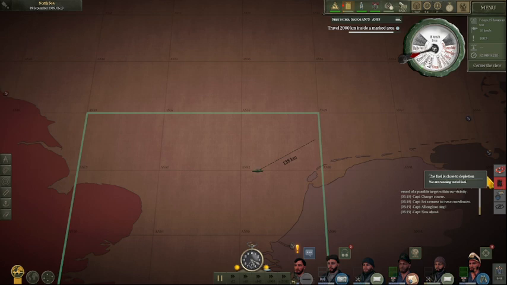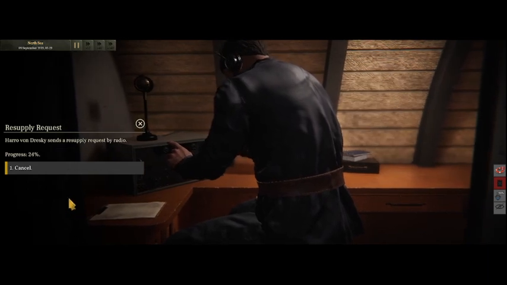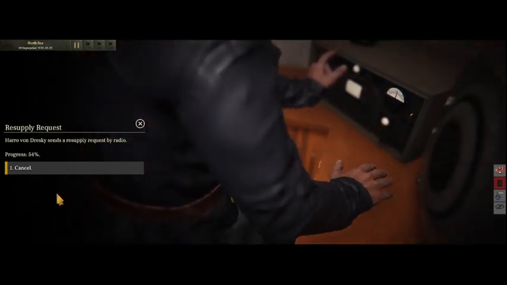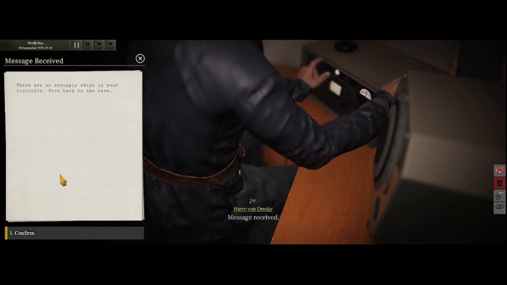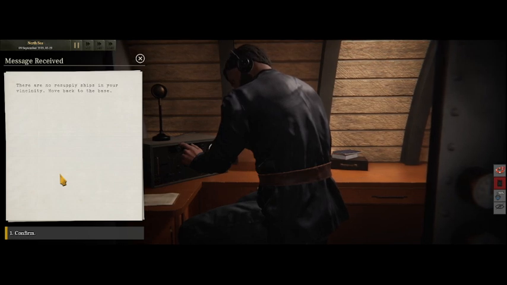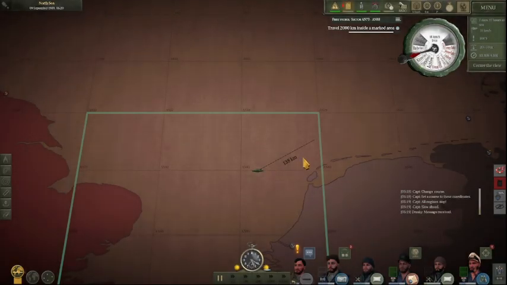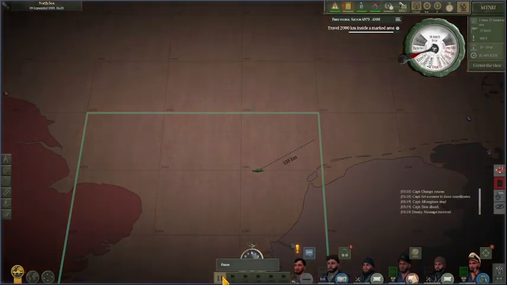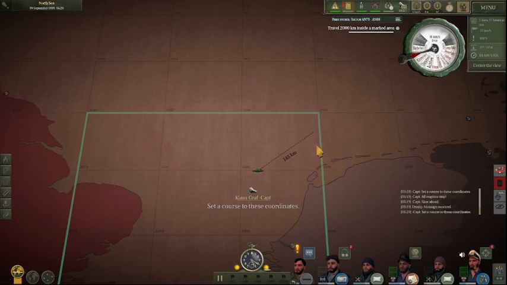Well, Funkspruch erhalten. No resupply ships in my vicinity. Move back to the base. Okay. Kurs auf diese Koordinaten setzen.